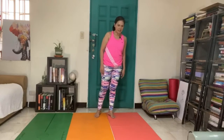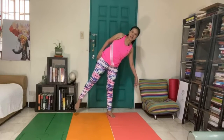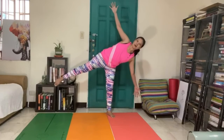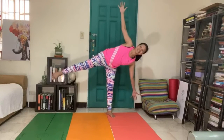So again, we need the standing leg to be really firm. When your back is against the wall, really firm on that foot, tilt to this side, bring the foot up, maybe bringing the other hand up, half moon pose, stay here, five, four, three, two, and one.